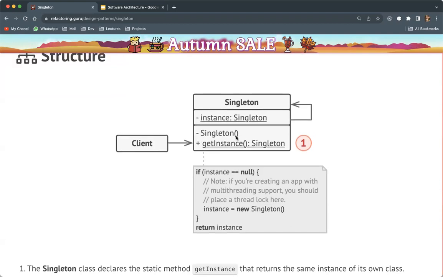Make sure the default constructor is private, and have a static method to get the instance, and that getInstance method should access the existing static field, and it will return the singleton type that we are working with.